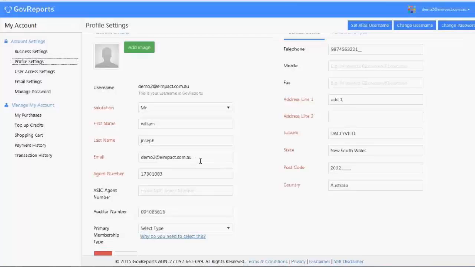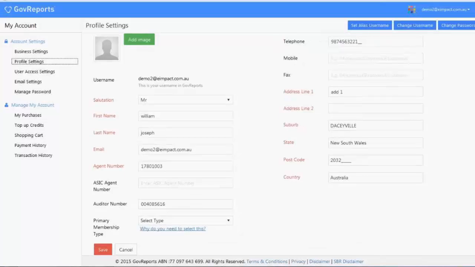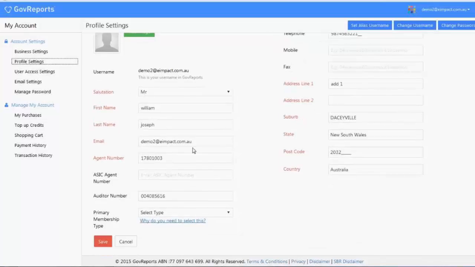Like I said, you can also change this. In the past, when a lot of people set up their account with us, they used email like Yahoo, Gmail, or whatever. But along the way, if you have your own customized website and email, you can certainly change your username or whatever the details. Each time you change, it will ask you to enter your password to ensure that the right person is accessing the account and making the changes. So I won't do that. If I click any changes here, it will possibly ask me for the password, and I'm not very good with passwords. So that's it. You can make the changes if you want to.